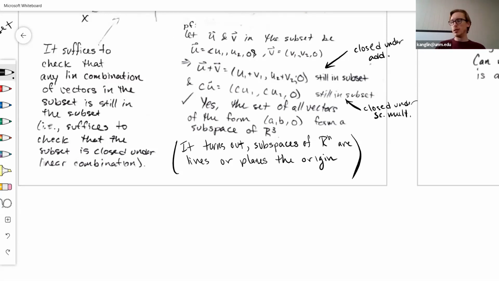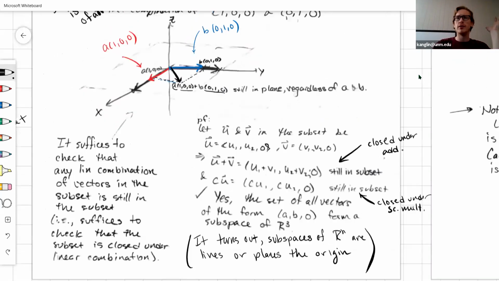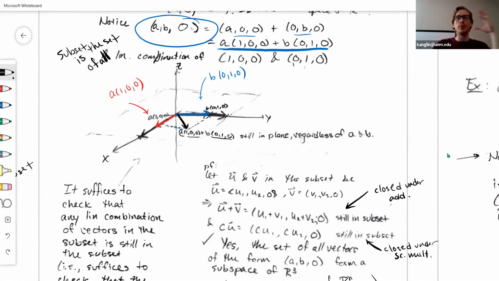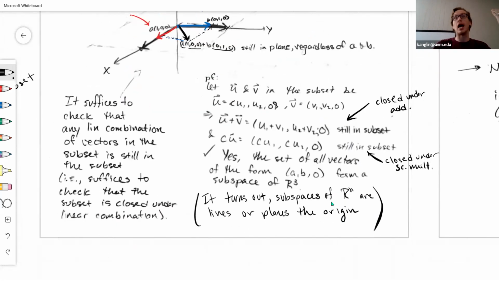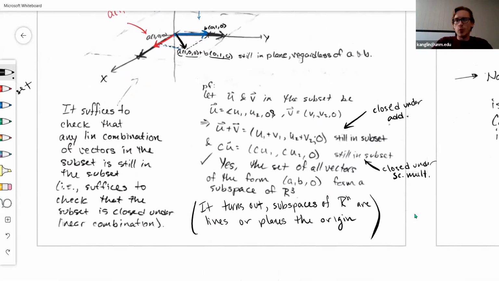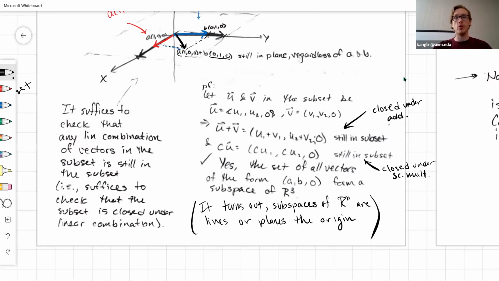Okay, let's go a little bit further. This is going to be an important idea though. Just to kind of jump past building all that intuition to seeing this fact for ourselves, I think this will help guide our intuition from here on out. When I talk about subspaces, I think of a line or a plane through the origin. Even in higher dimensions, when I want to think about how it works in like R4, I'm still just conceptualizing it as a plane through the origin to make it easier to see in my mind. Plenty of analogies follow over from that comparison.